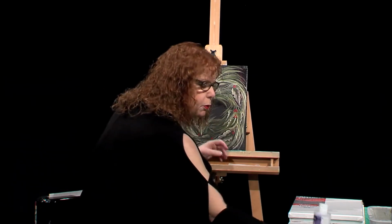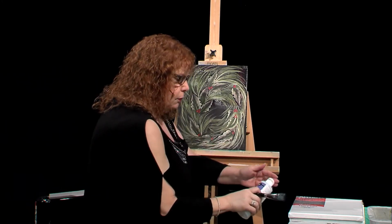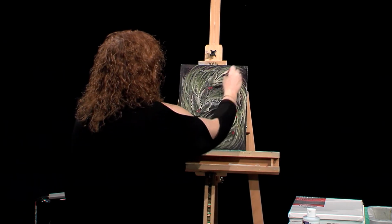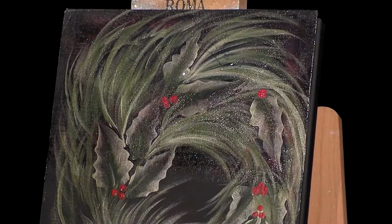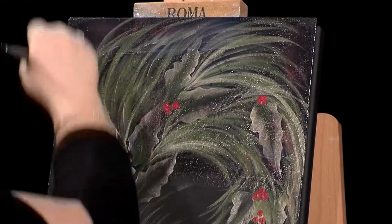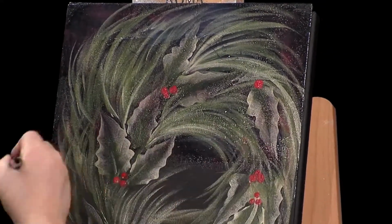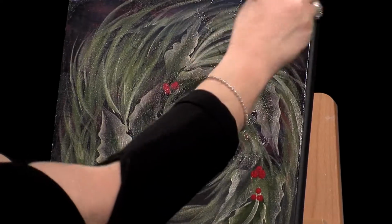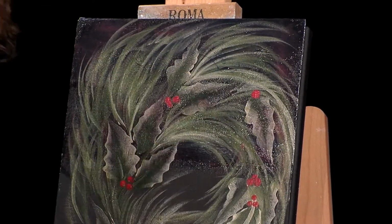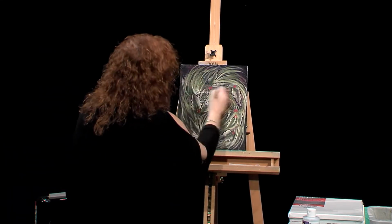So I think I need a little bit more. So I'm just going to go in this, squirt a little bit more out here. There we go. And that might be enough. Maybe too much now. There we go. So you can see I'm just doing an X stroke. I wanted to fill in the tooth of the canvas. Of course, there's not too much tooth because it's filled with paint now. But I think you get the idea. So I'm going to just go back and forth a little bit more, and then we will call this varnished, and I will set it aside and go on to the painting of the day.